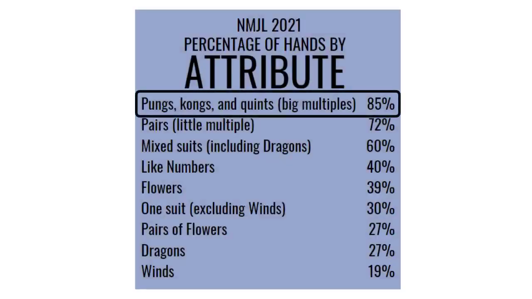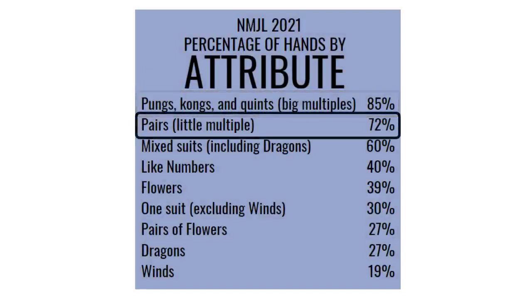85% of the hands on the card use big multiples, which are pungs, kongs, and quints. 72% of the hands use pairs. So if you build around multiples, you're going to optimize your potential to win.